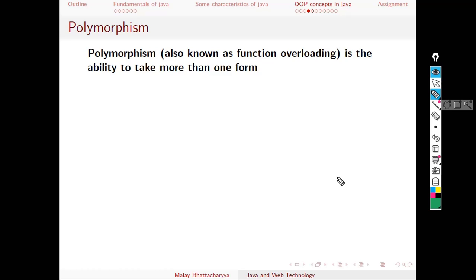Here we call it method overloading, and we don't have any concept of operator overloading. Though Java inbuilt has this plus operator overloaded, and we have already seen that the plus operator is overloaded in case of string operations. So this plus operator can concatenate two strings. So that is one operator overloading example. But we cannot define our own overloaded operators. So that is a system-defined overloaded operator.